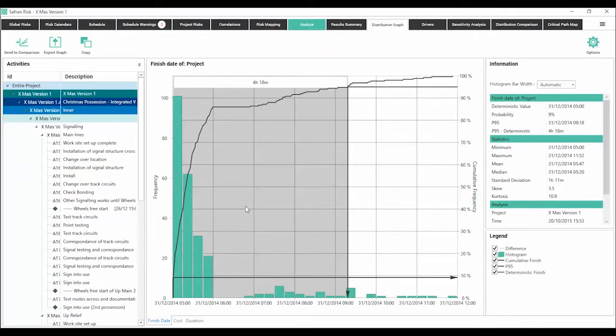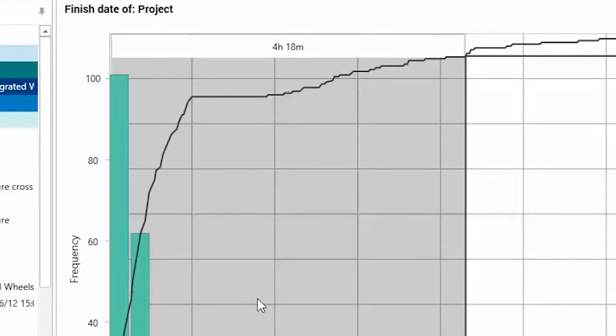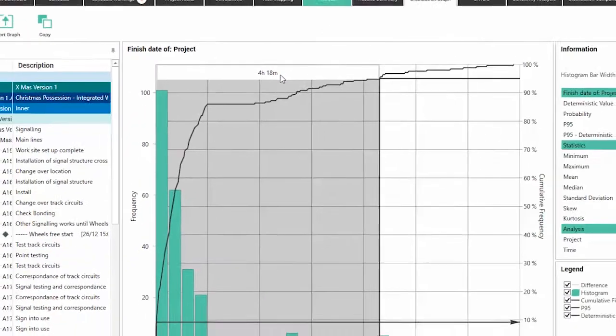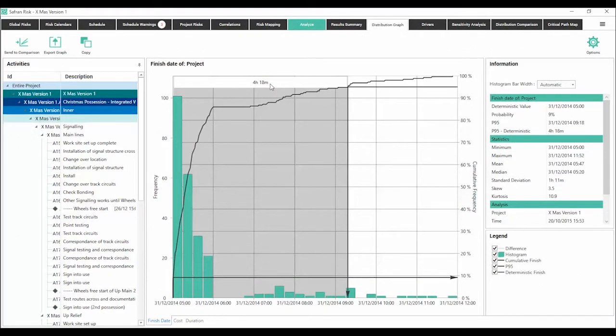Okay, so we can now see that just adding 13 minutes onto one particular maximum range has modified our contingency up to 4 hours and 18 minutes. Now, the PM-LEM actually isn't assigned to many activities, so you can imagine if this risk was assigned to multiple, then that impact, that 18 minutes, would grow significantly. So by not being able to model risks down to the individual minute level, you're losing that level of power.